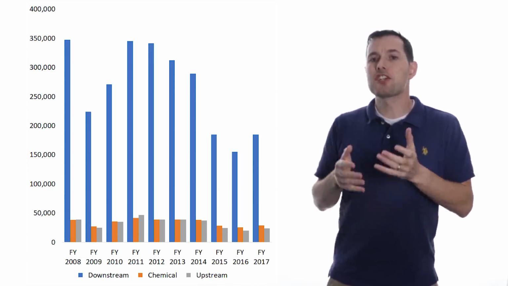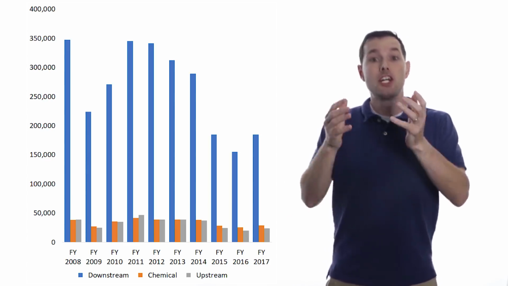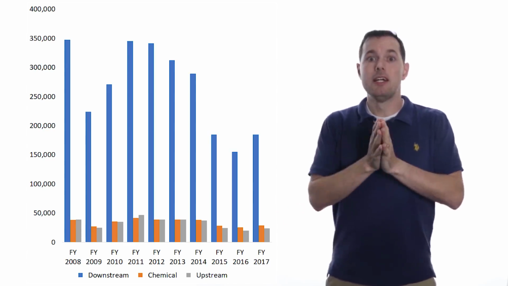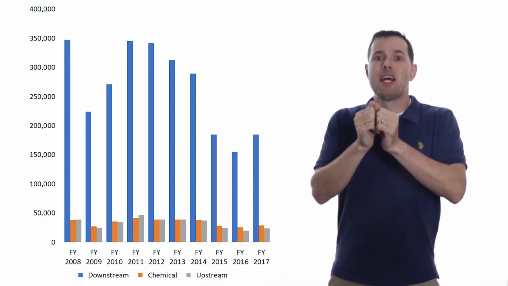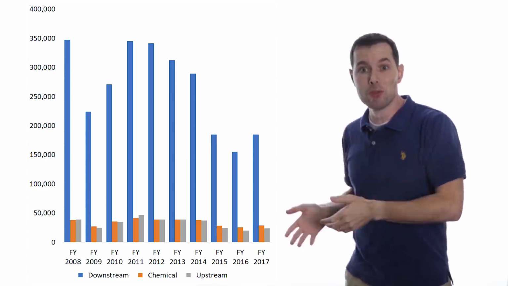Back in 2009, Chevron actually had a category that they called chemicals as well, but it represented just 1% of revenue, and they eventually dropped it in 2010 completely. So for our analysis of Chevron, chemicals aren't going to play a huge role, but either way, I think it's interesting to see how ExxonMobil does it.